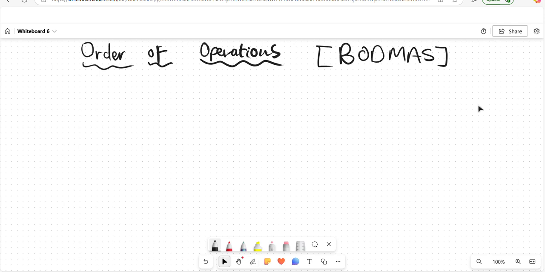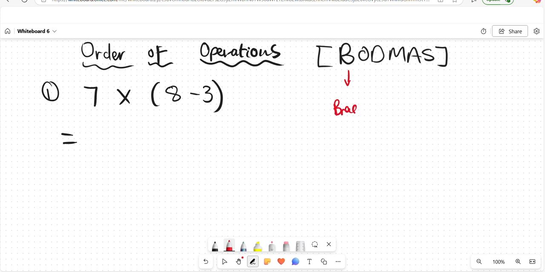All right, so let's take a simple thing and we're going to slowly try and get these to look a little bit harder and harder and harder. So let's take something as simple as this. So again, BODMAS, we need to understand what the B stands for. The B stands for brackets, remember. The O stands for orders. And again, your orders are your square roots, your cube roots, and your exponents.